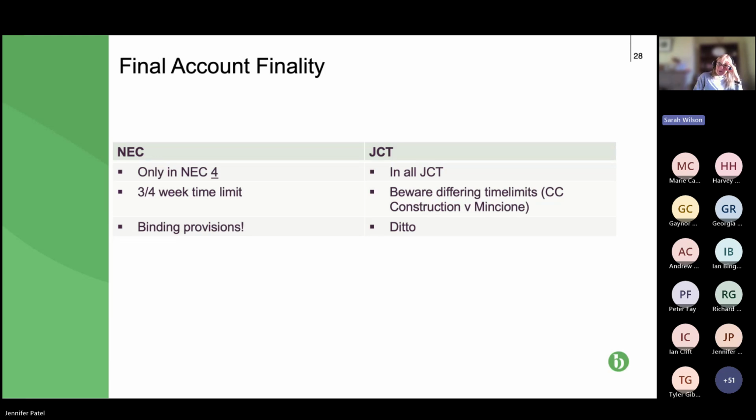I suspect parties will now be aware because with NEC4, an example of it getting closer to JCT, they introduced a requirement for a final account to be provided. And there is also a similar, it's not the same mechanism, but a similar mechanism whereby effectively one party will be entitled to submit the final assessment in this instance or final account, and if the other party doesn't object and either refer the matter to senior representatives or adjudication, they're deemed to have agreed it.